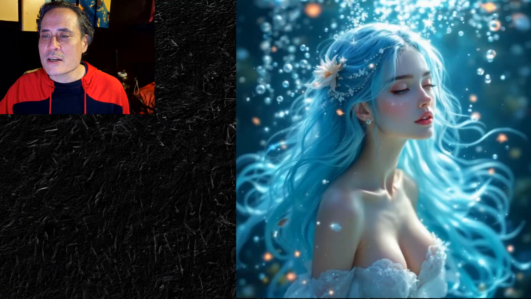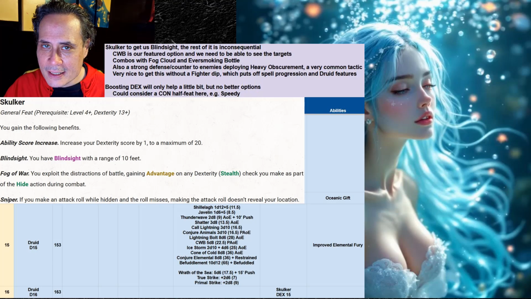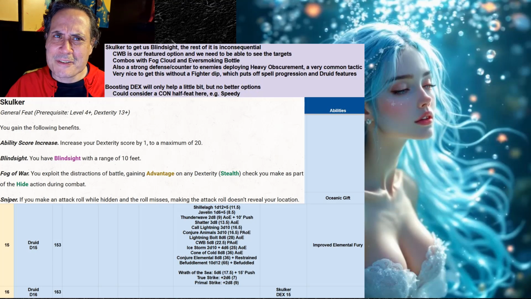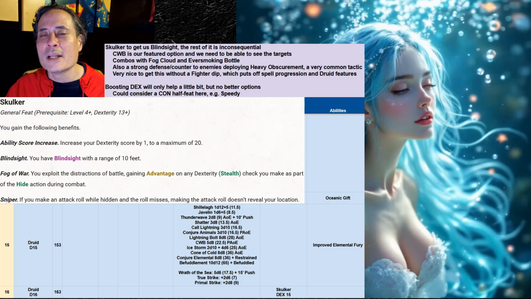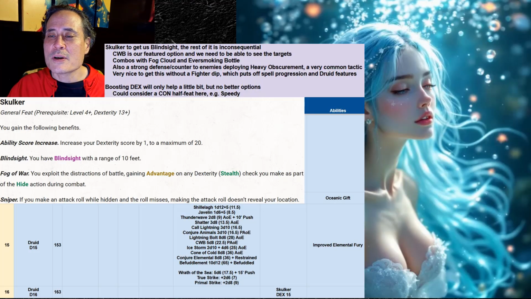Moving into level 16, we are taking Skulker to get us Blind Sight. The rest of it doesn't really matter, which kind of feels bad, but it's definitely nice to add Blind Sight because Conjure Woodland Beings requires sight. We're going to be able to see our enemies and land those Conjure Woodland Beings. It will also combo with Fog Cloud and Ever Smoking Bottle, as well as be a strong defense or counter to enemies who are deploying darkness or heavy obscurement. And so, very nice to get this without a fighter dip. Dipping is going to put off our spell progression and our ability progression, and I think that being able to get it without dipping is really cool for us.